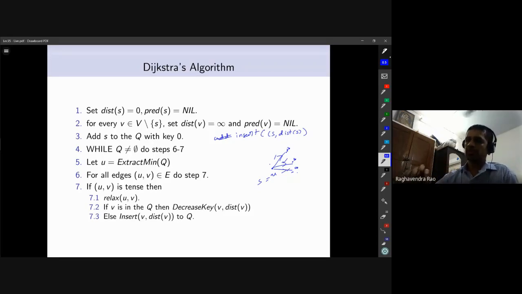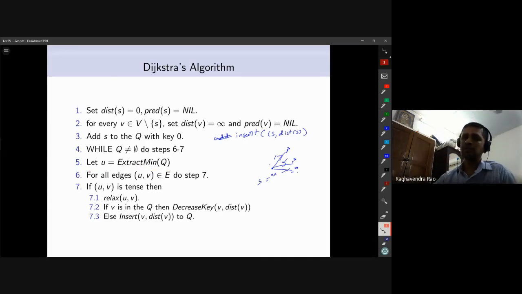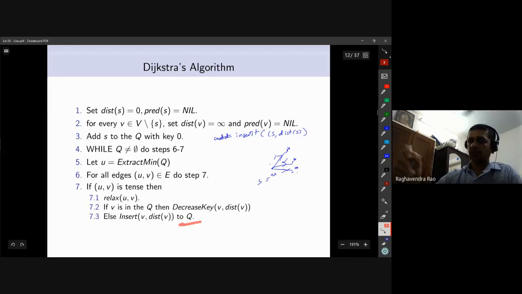So that's essentially one step. In one step, we'll be updating all outgoing edges of the vertex which was extracted from the queue. In the process, we will add elements to the queue. If the start vertex has no outgoing edge at all, then the queue will be empty and we'll stop immediately. But if there is at least one outgoing edge, then the queue will not be empty, and we'll proceed further.